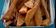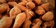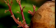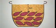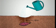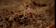You can decide to consume the sprouted roots because they are still edible. When the rainy season is likely to start within 2.5 months, you can stop removing the sprouts from the sprouted roots. When the sprouts are more than 1.5 centimeters long, you can take out the sprouted roots to plant them out for vine production. Plant the sprouted roots in a large basin with sand and water the basin. The sprouts will continue to grow, and soon you will see them emerging from the sand in the basin.